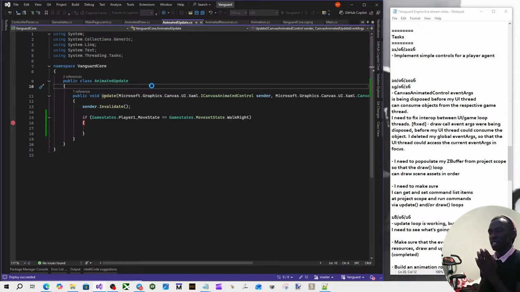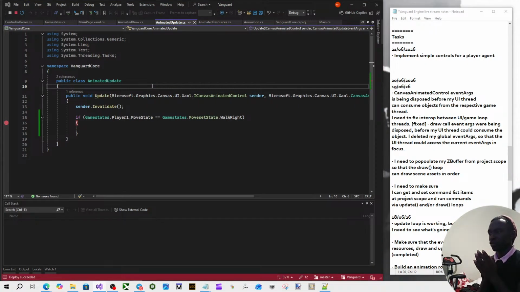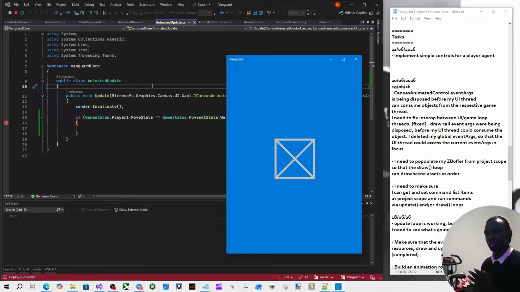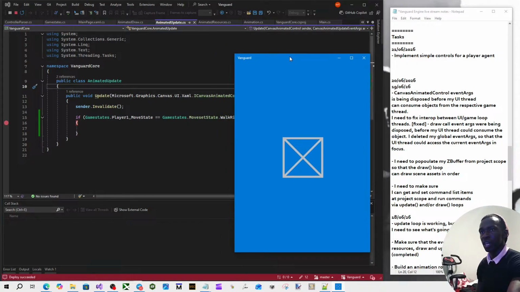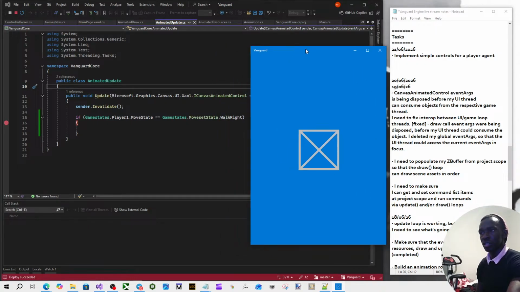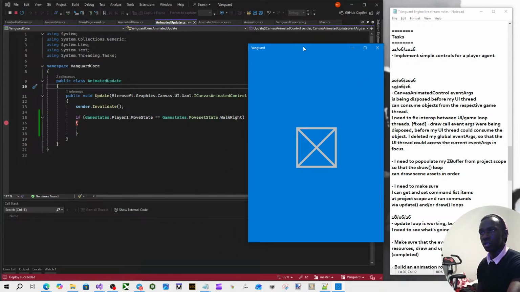I'm just looking at the speed at which my whole setup is running. It's been about an hour. I did want to get through the art stuff. We'll see if we have time for that. It could be a separate stream. We're moving at quite a pace here, so I'm thinking about separating things. About an hour in now, which is quite good. I'll just wait for Vanguard to load.